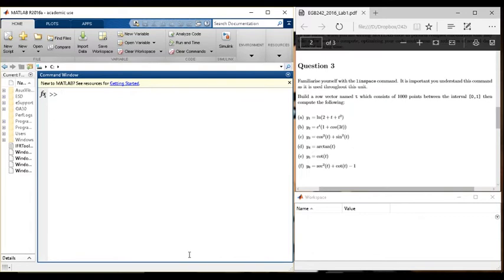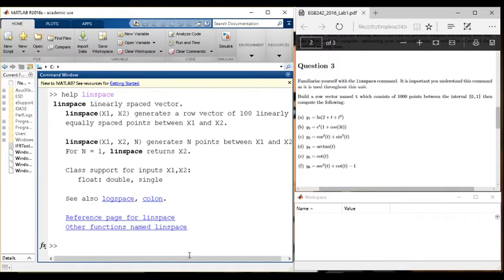Question 3. Familiarize yourself with the linspace command. It is important that you understand this command as it is used throughout this unit. So linspace is short for linearly spaced vector. So we've got a start point, x1, and an end point, x2, and this is the version that we're using more often, the number of points that we want.